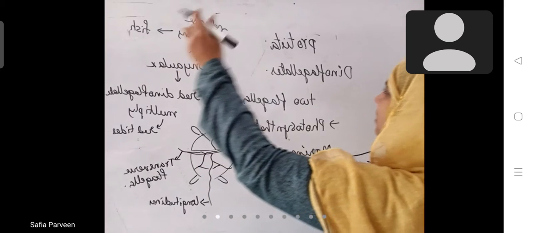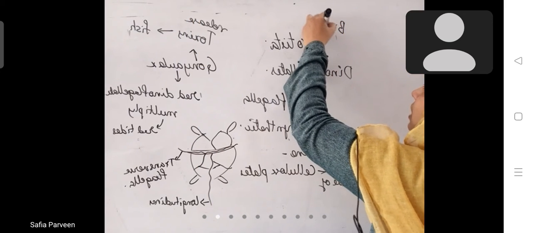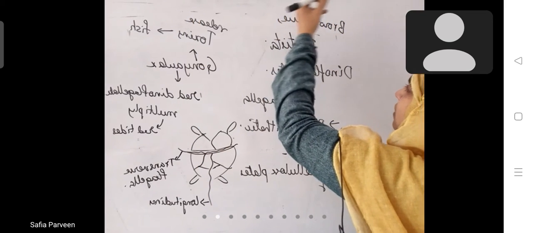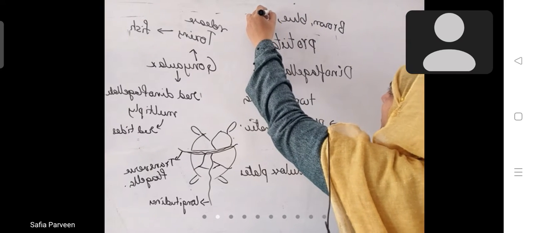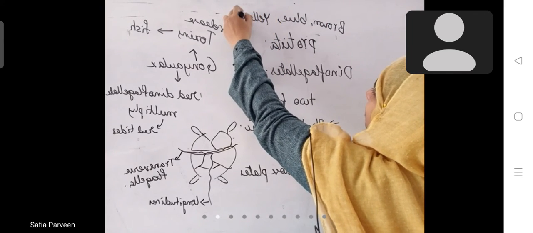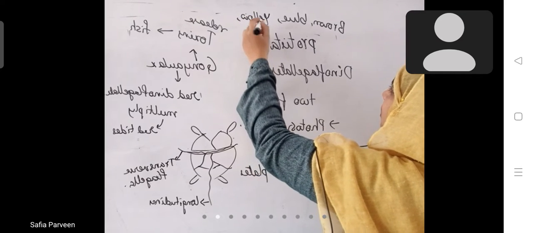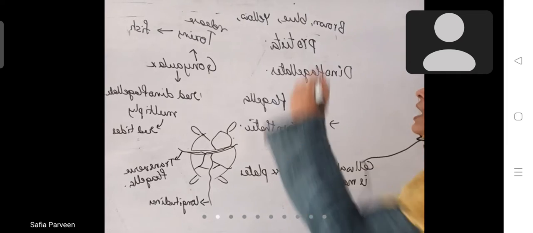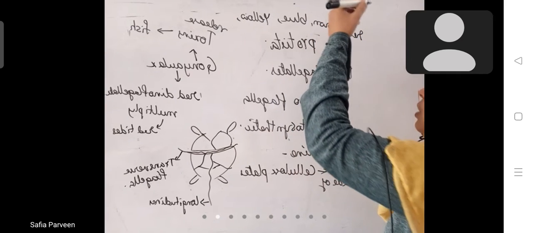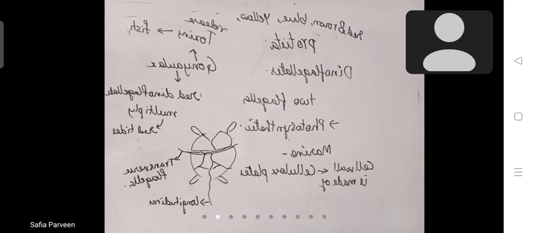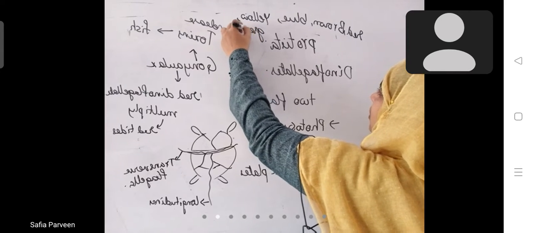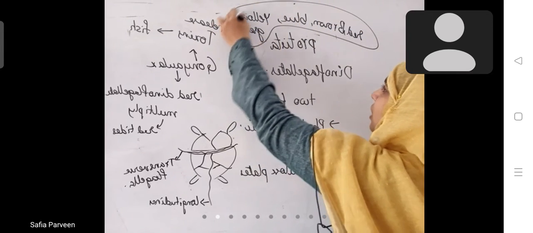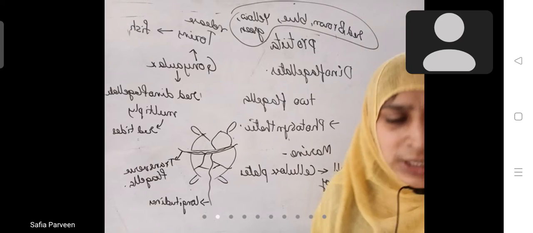They are not only present in red color, you can see them as brown color also, blue color also they can be seen. They can be seen in yellow color also. Like this, different colors like yellow, brown, blue, red, and one more color is there. What is that? I'll tell you. Yellow, blue, brown, red, and green color also you can see. So these are the different colors of dinoflagellates that you can see, right?